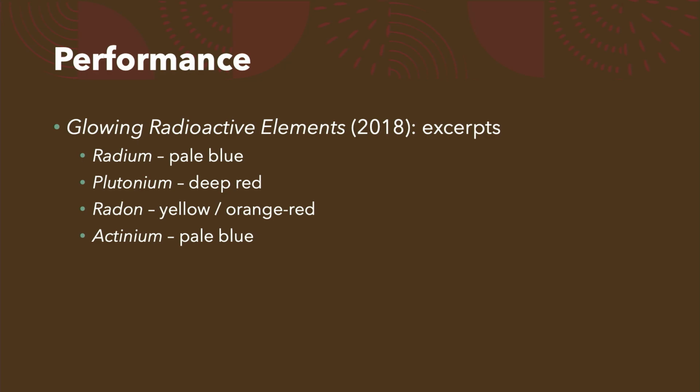And spoiler alerts, for me, the colors are as follows. The first piece that I will play is Radium, which glows pale blue. I will then continue with Plutonium, which glows a deep red color. I'll move on to Radon. This is a gas which is yellow at its freezing point and orange-red below freezing. And then lastly, I will finish with Actinium, which is silvery white, glowing with a pale blue light. And the word actinium comes from the Greek actinos, beam or ray. So I will move on to the performances of these pieces.